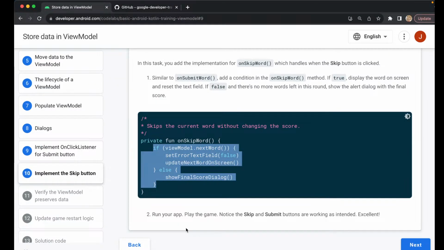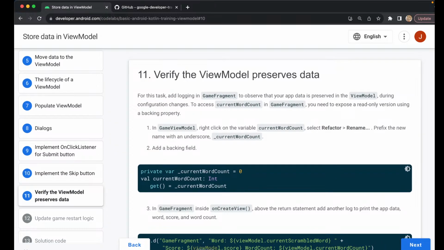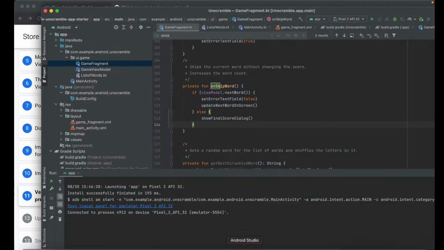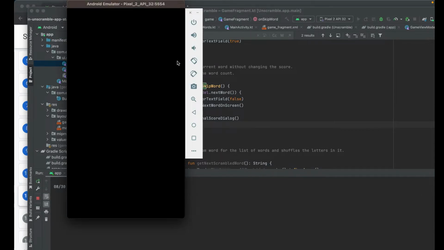So yeah, we are going to go ahead and run it and play the game. Notice the skip and submit are working as intended. Excellent. So let's go ahead and run our game. I'm going to go to Android, then we're going to go to play and run our app.